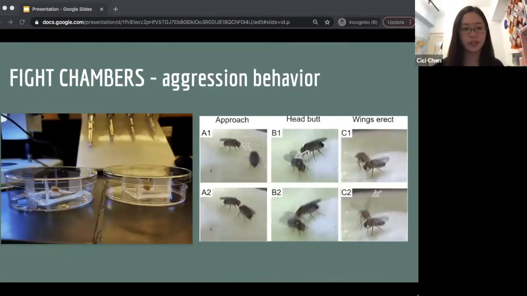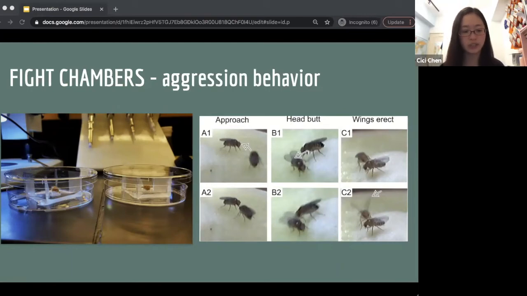Our third method would be using the 5 chambers to analyze the aggressive behaviors of fruit flies. So 5 scoring is a technique used by Dr. Krovis' group in their paper studying social behaviors of fruit flies. And similarly, we would be using this technique in our project. This is highly effective in objectively quantifying the aggressive behaviors.